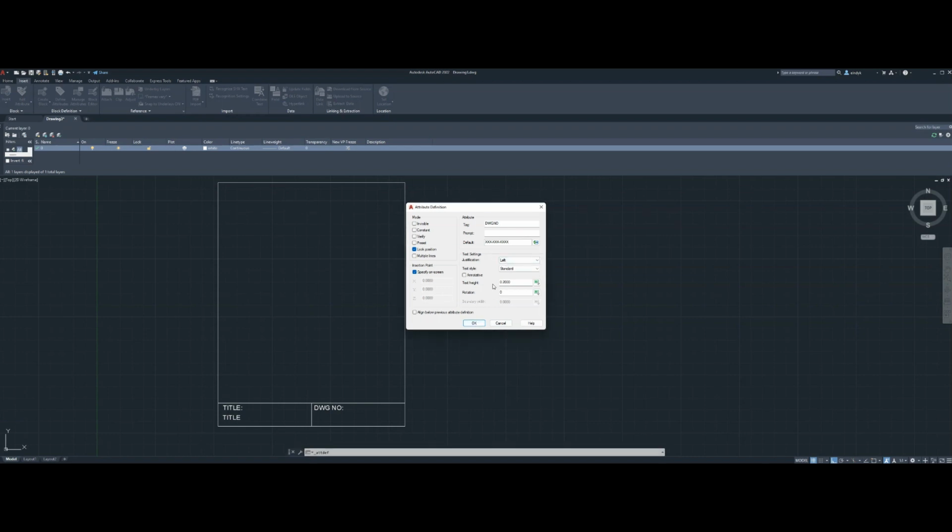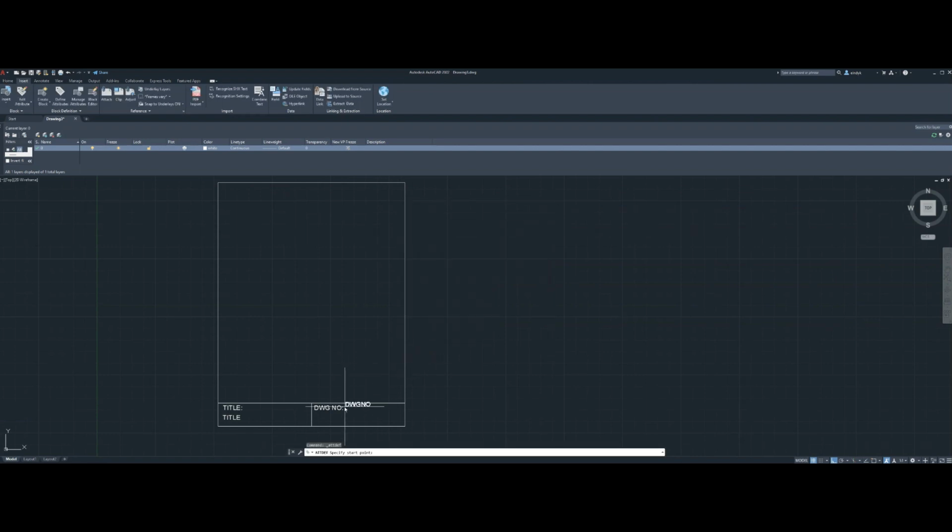Below here, you can enter the text height and other definitions for the attribute, but we'll just keep it default for now. It's 2/10 of an inch of text height. I hit OK, and I pick an insertion point here. At this point, I basically added two attributes, a title attribute and a drawing number attribute.